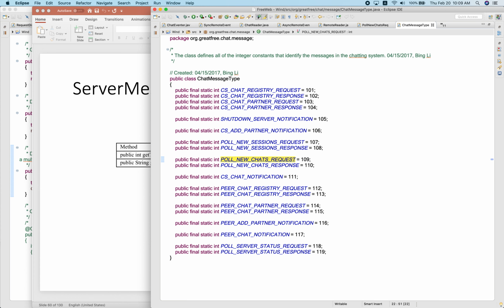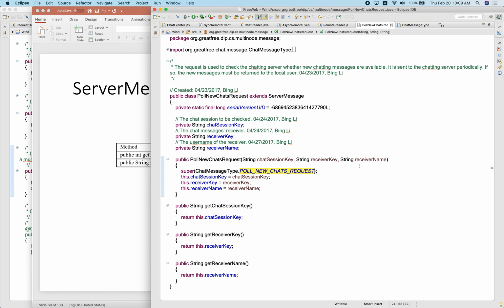So if you want to program with GridFree, you need to use a larger number. For example, 10,000 or 20,000. A larger integer is better, because if you use a small one, for example 10 or 11 or 12, those small numbers are used by the underlying system. I will tell you later. You can know how we can set such integers in the later programming classes.